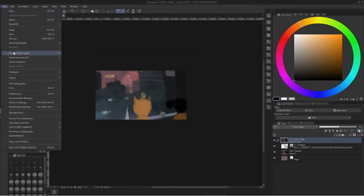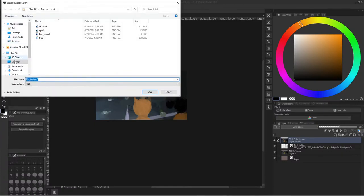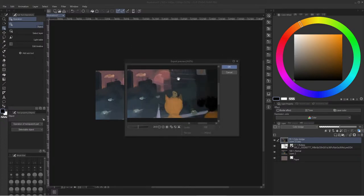Okay. I guess I'm done. So I'm gonna export this as a PNG so that you guys can use this. Let me just call it Scratch Cyberpunk. Yes, the fact that Amanda's in here makes it good.